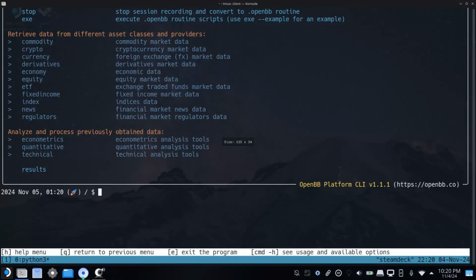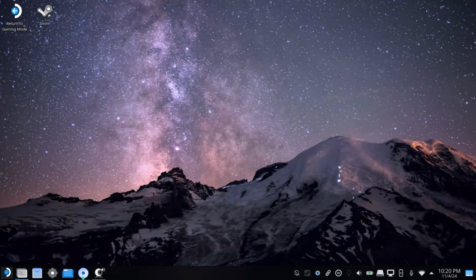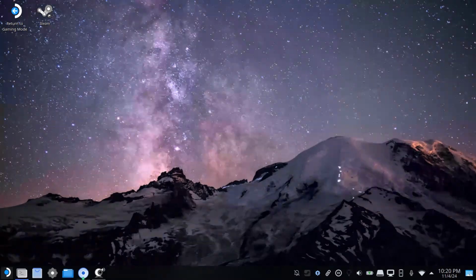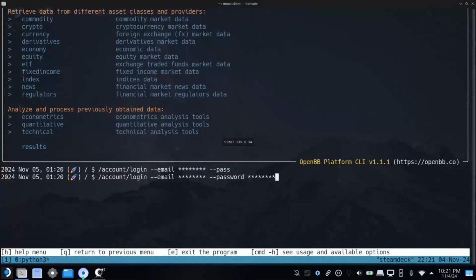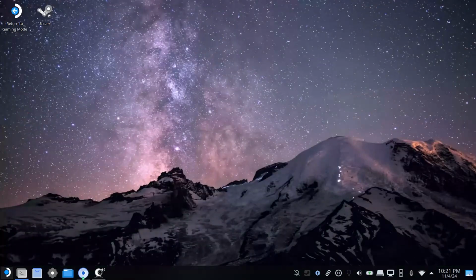So I'm going to pull this to a second screen just so I can enter my password without you having to read my password. Before I do that, when you enter your password and email, it should look just like that. And a little bit later, I'll show you where you can set that up and why that might be important and something you might want to do.